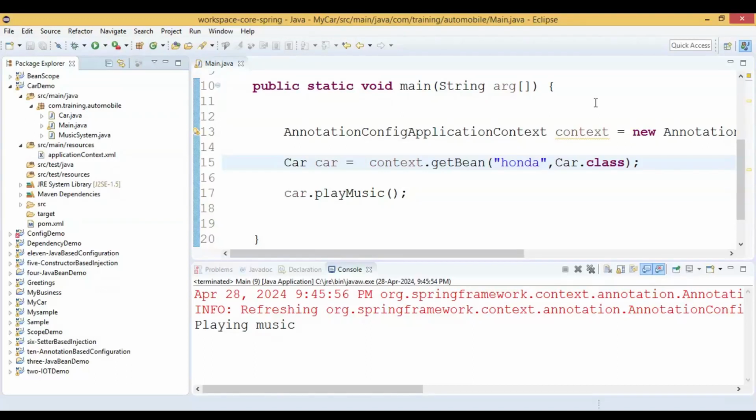Hi, in this video you will see how to configure Spring Beans using Java, right? So how to wire beans with Java. For that we will see a code sample. In this code sample we have already configured the beans with annotations. So in this project the beans are configured using annotations. So we will convert this into Java based configuration.